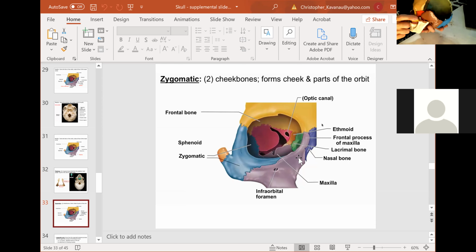And you can see that the zygomatic bone here, when you look inside the skull, it forms the lateral walls of the orbit. So here, zygomatic bone, you see it's yellow, and if I follow it in, see it's yellow in there too. So it forms the lateral walls of the orbit, the zygomatic bone. The zygomatic bones are sometimes known colloquially as the cheekbones. So cheekbones.